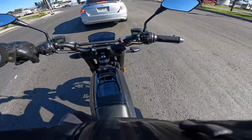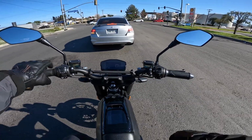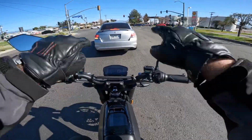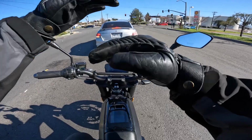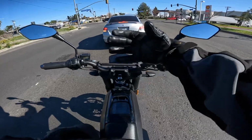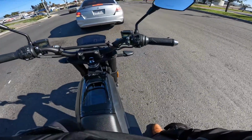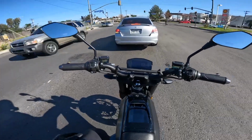What else? The headlight is really nice. It's got this nice halo that goes like this on the side, and it's blank on the top and bottom. And then you can turn on the headlight, which is in the center, and you can turn on the high beam, and it turns everything on. So it's pretty cool. I haven't used it at night. I just got it today, man. I'm so excited.